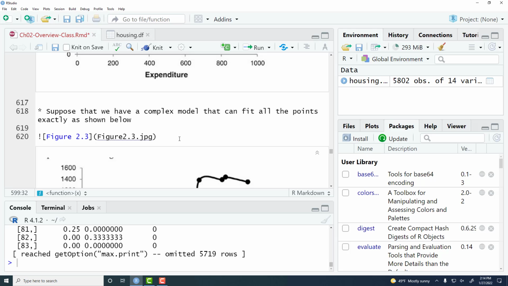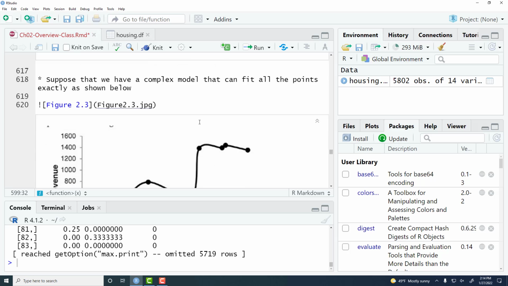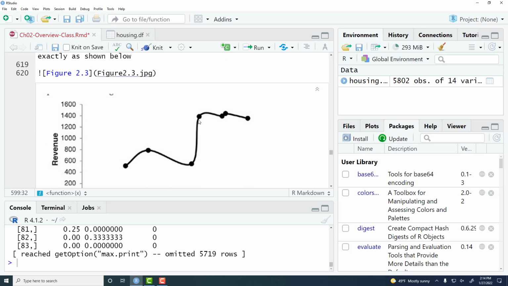So how do we then decide which model will do a better job in the future? Well, instead of trying to fit the model and evaluate how good it is with the same data set, if you use the same data set for both fitting the model as well as evaluating how good the model is, then we will end up saying that this is better than the other one.